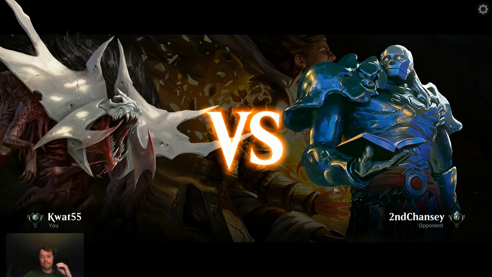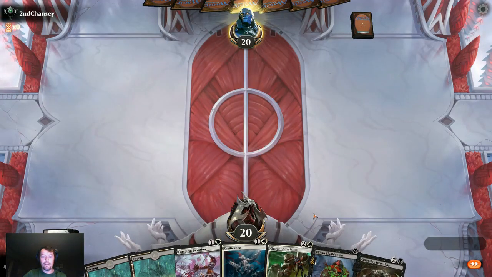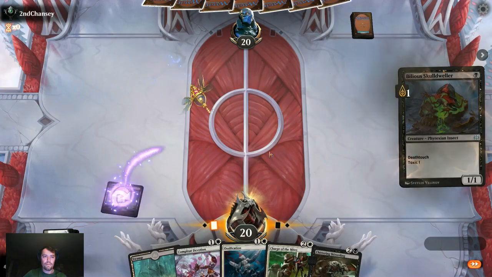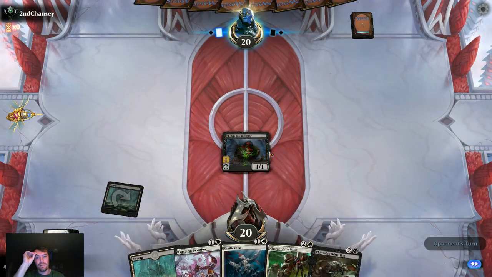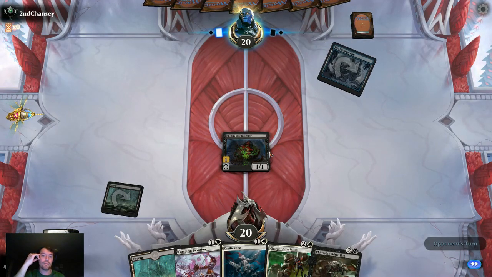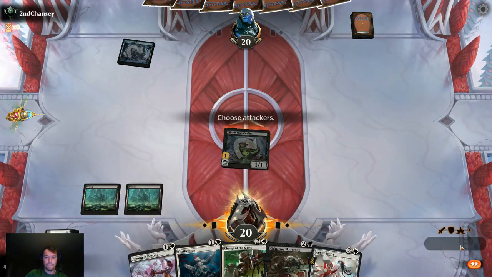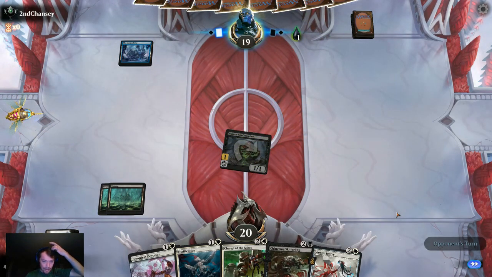Alright. Coming into game 3. Going first. Have a 1-drop. Would love to find my white eventually, but for now we will keep this. Worst case scenario, they play like a... Let's see. There's a lot of 1-drop creatures in this format, so... Oh. Let's get it online. Come on, white land. White land, white land, white land.